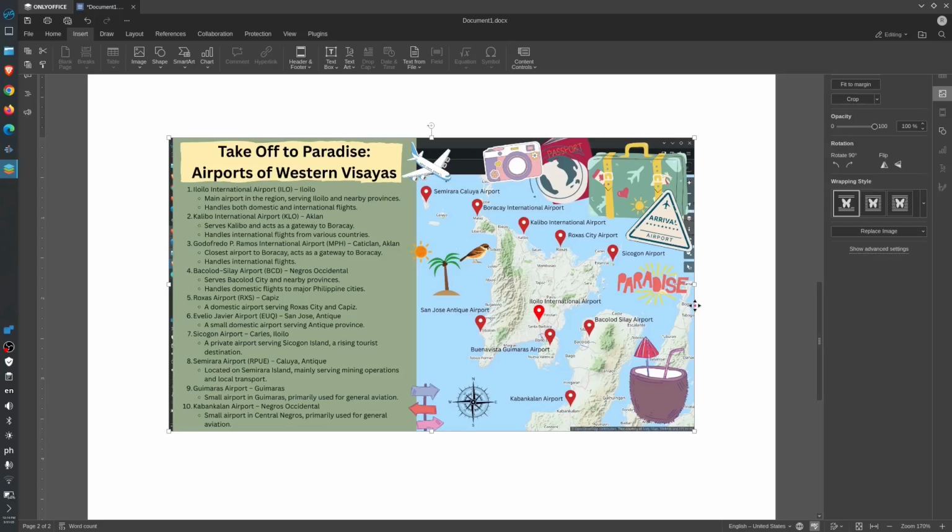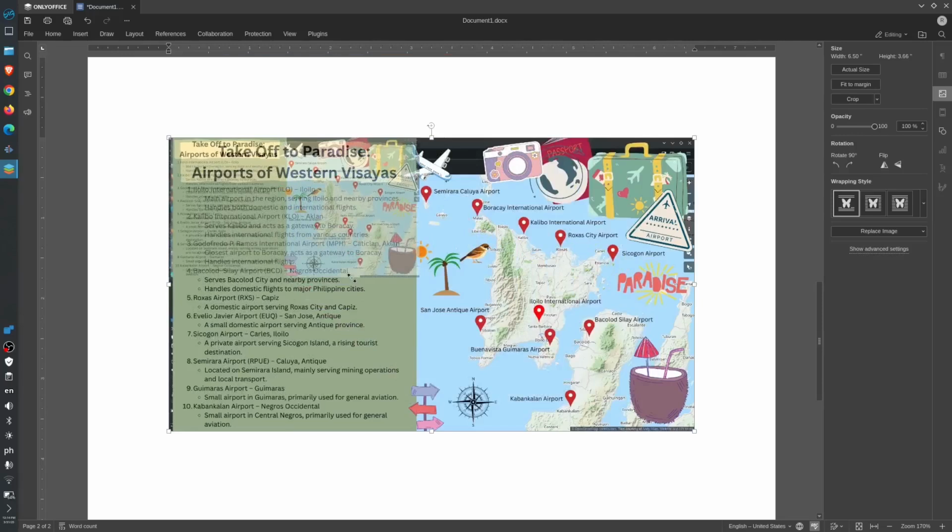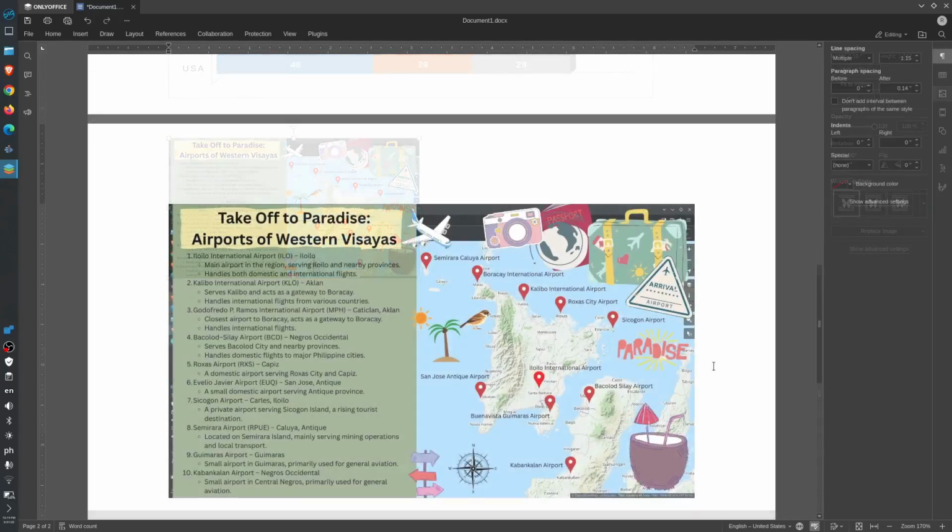This picture can have the text right here. For example, you have text wrapping right here. You could put it behind the text, in front of the text, or top to bottom, or just through, or tight. And you have also the square, plus you have the lines with text. And of course you could also put some sizes, like for example you want to resize this one just like in other word processors.